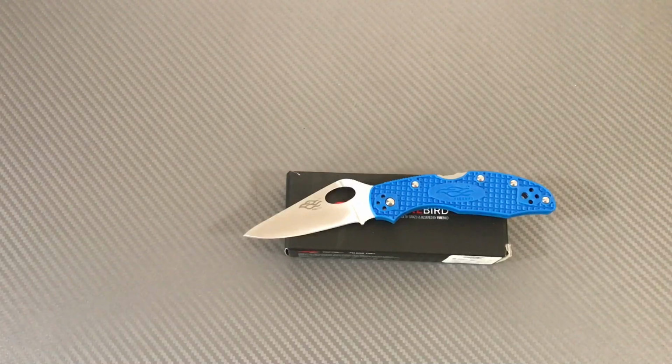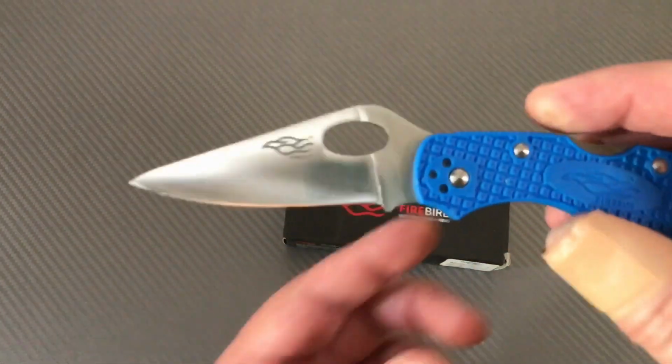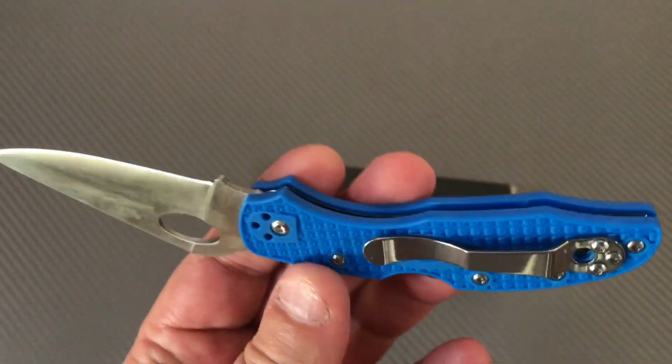Yeah, going Ganzo, or should I say Firebird? Firebird. Little and blue. Is it a flipper? No, it's not a frame lock.